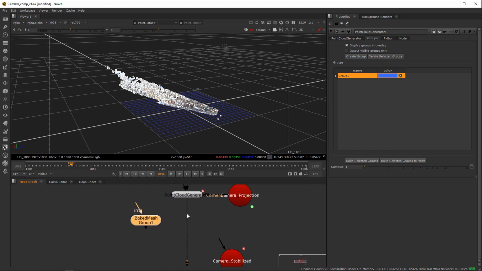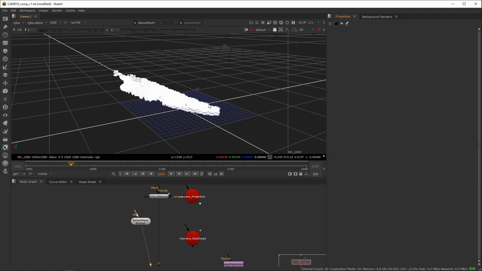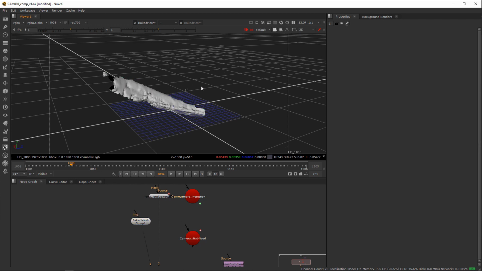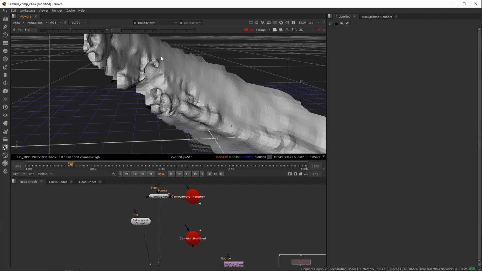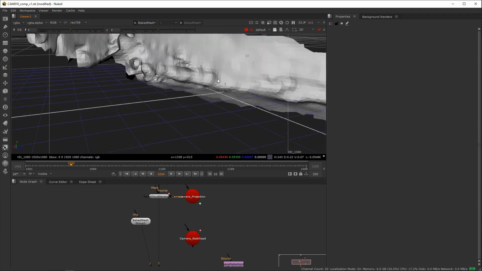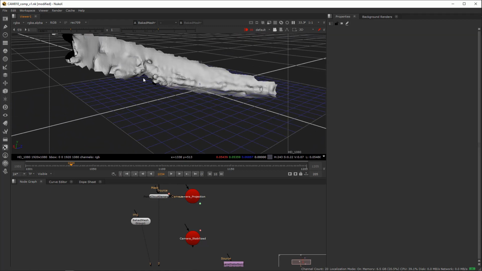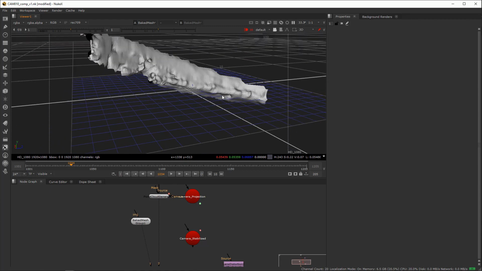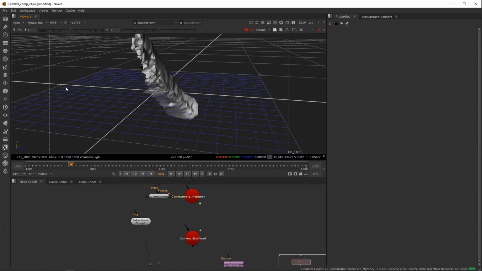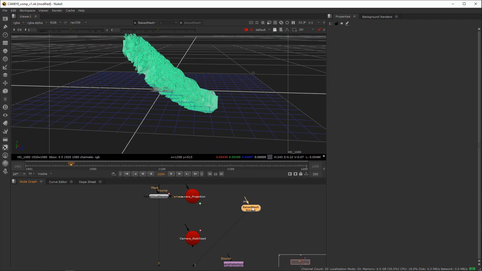So this is our mesh. Don't worry, we are not going to do any more of these processes. Let me close this and put it back into node selection so we won't see these points. Let's look at this mesh. This is the mesh that it created. It's not perfect, but it's going to do its job. These are some of the cars. Again, you can go into Maya and create a better mesh, or you can edit it roughly here as well.